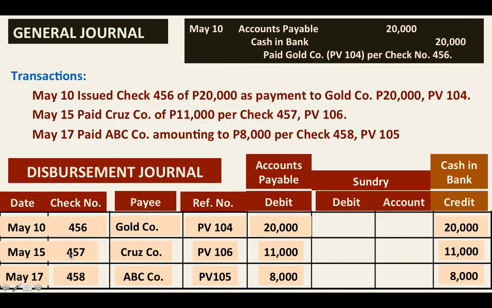Take note, class. Dahil ang basis ng recording mo is check number, you have to make sure that you are recording the check number in sequence or chronologically. Dapat walang namimiss dyan para to make sure na nare-record mo lahat. Ang sinusunod mong series is the check number. Okay? So take note na siyempre hindi naman natin sinusunod yung PV number na hindi naman nagiging basis natin, but rather the check number on the recording in the disbursement journal.